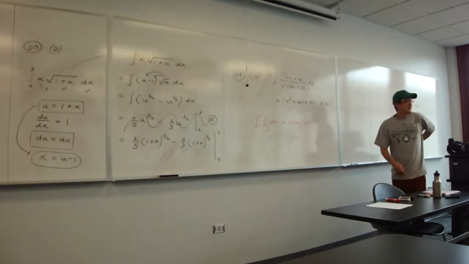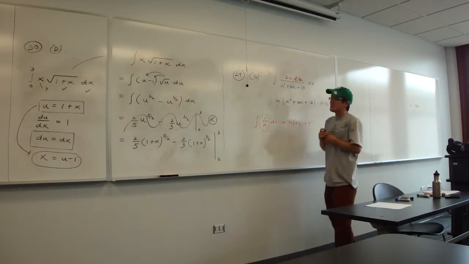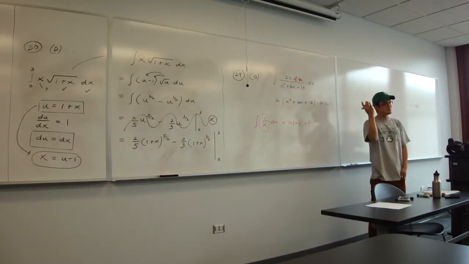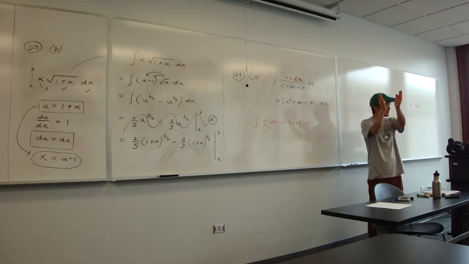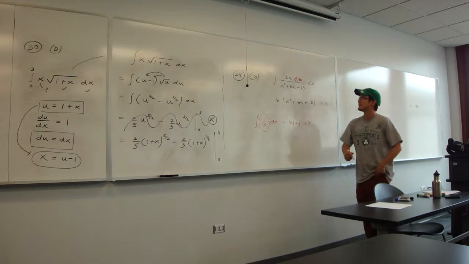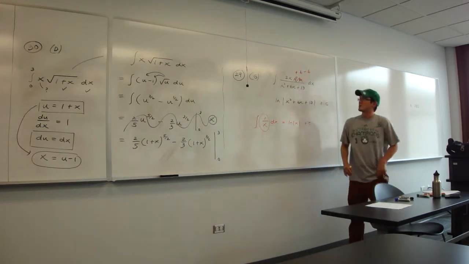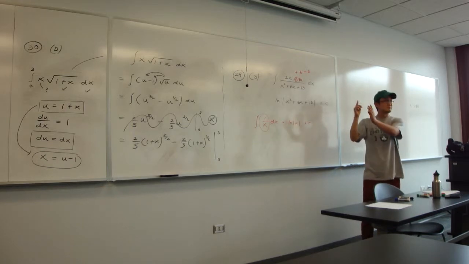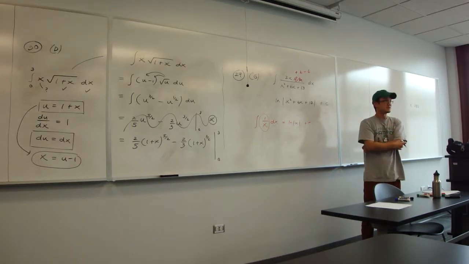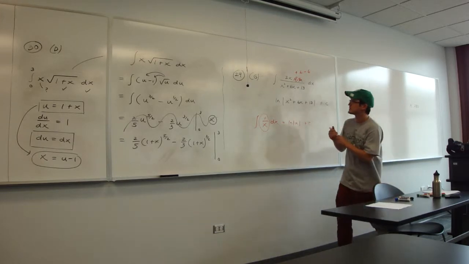As you were mentioning, if this were not here, this would be a much more complex problem, right? You would have to add 6 and subtract 6, so that you'd have part of the problem that is simple, the one we were doing, and part that is not so simple. We would take the 2x plus 6 and split it up. So we can do the second part, just the negative 6 over that function.